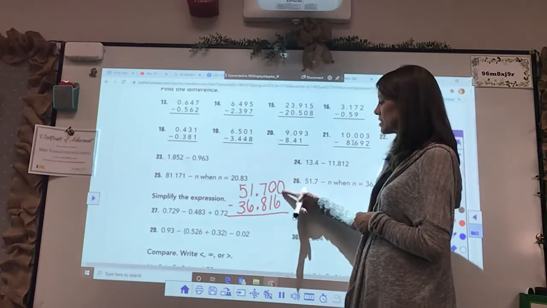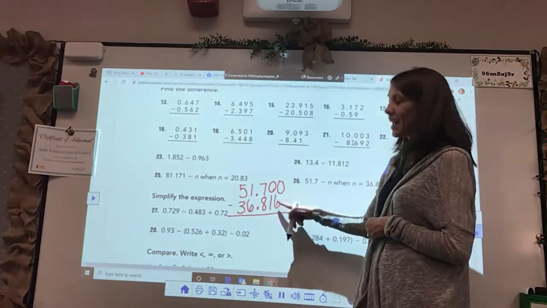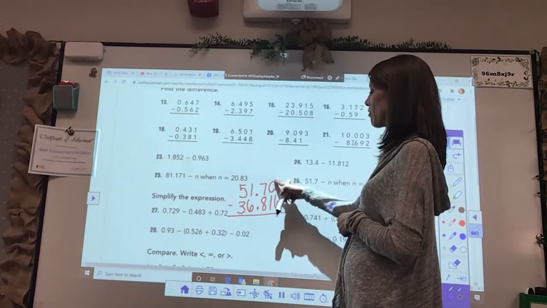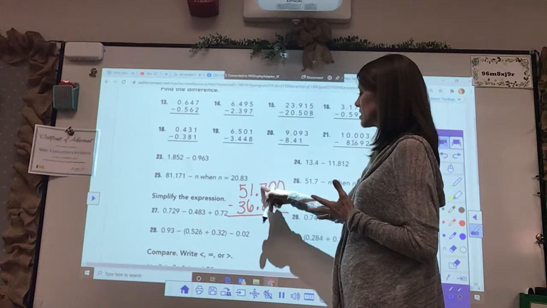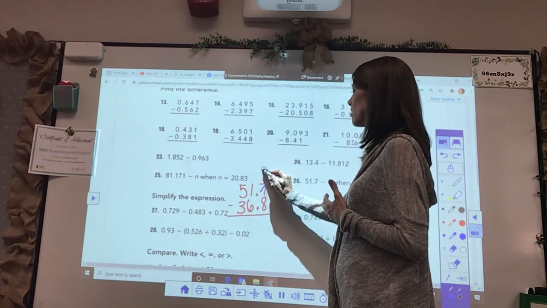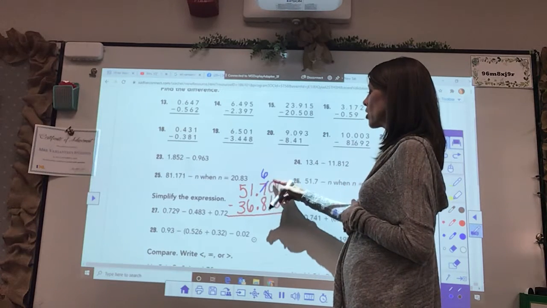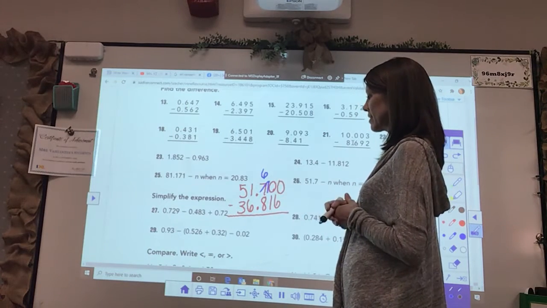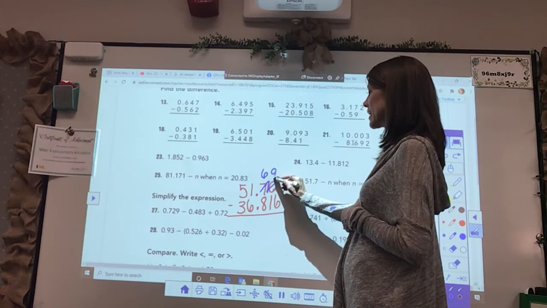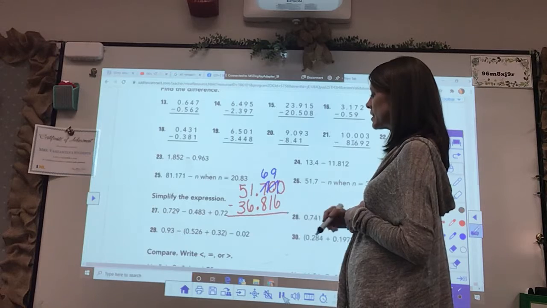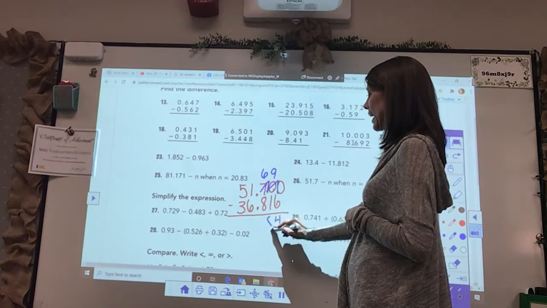So let's subtract. 0 minus 6. Don't tell me that it is 6. You cannot take 6 away from 0, so you have to borrow from here. You cannot borrow from there. There's nothing there. Go to the next neighbor. We're going to borrow, and now you cannot bring that one all the way over here. It can only go to the next door neighbor and make it a 10. But now that we have 10 next door, you can borrow from there, make it a 9, and this becomes a 10. 10 minus 6 is 4. 9 minus 1 is 8.